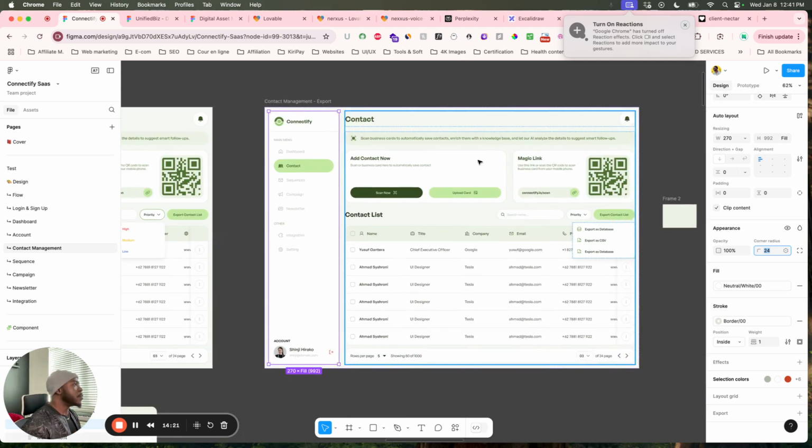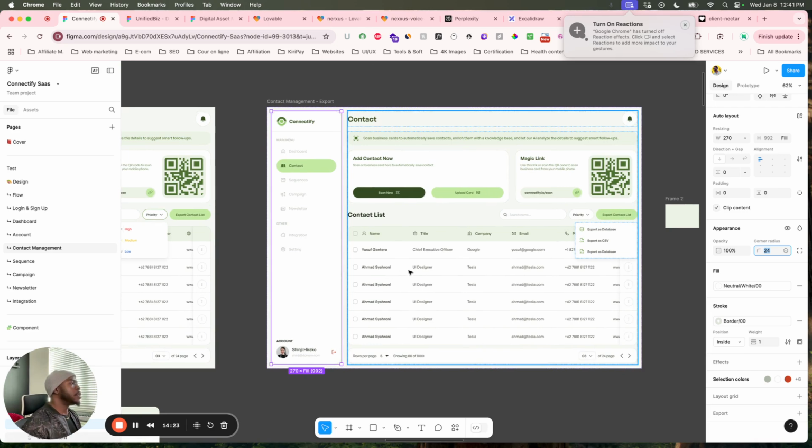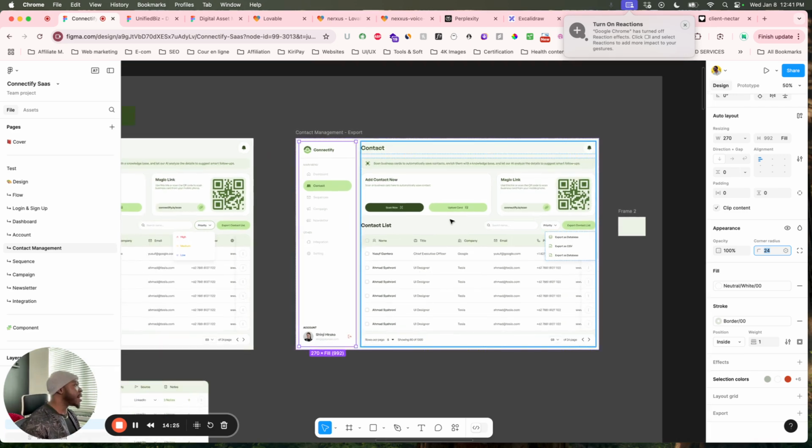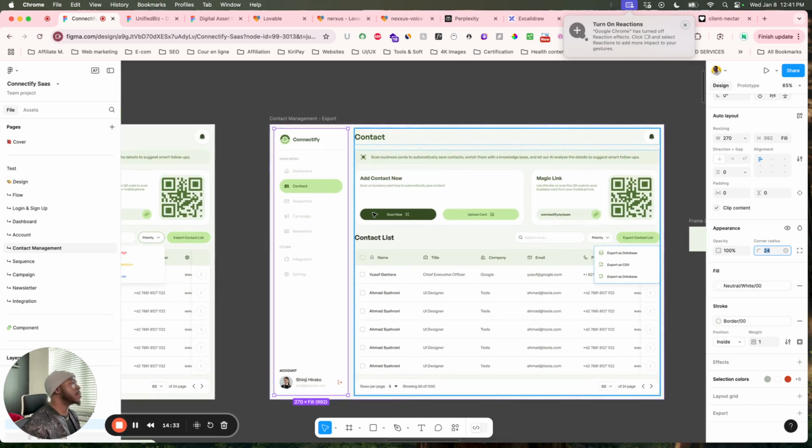So here we have one, two, and three elements inside the main area. This is our main area and this is our sidebar. If I need to tell the AI that I need something that will have a contact and then two buttons, but inside this, how will I call this? Are you going to say a blank space? No, you need to know the right expression, the right term that will describe this.